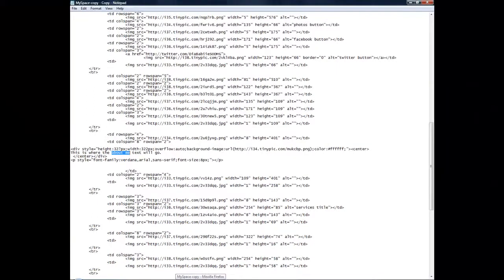Wait a minute. Okay, this is what I'm talking about, the mistakes. It will most likely be the same thing, but I did not copy the URL that I needed to replace this one.